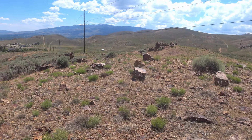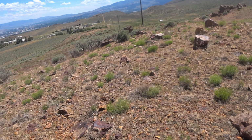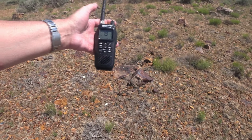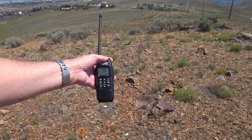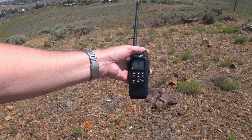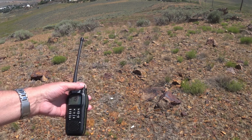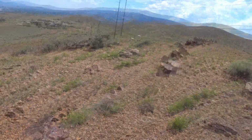And what I was going to talk about is this here. It's a handheld CB radio, and you know, I can hear skip on the right spot. You can hear Louisiana and Alabama and all that, but we're not shooting skip.